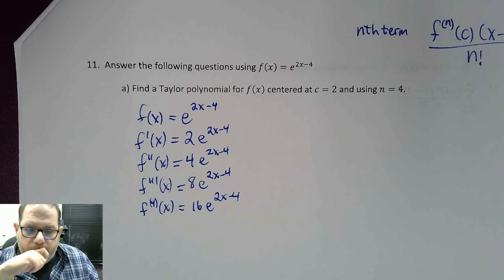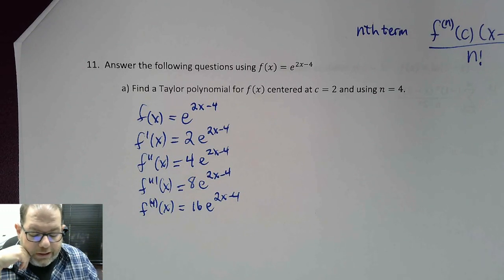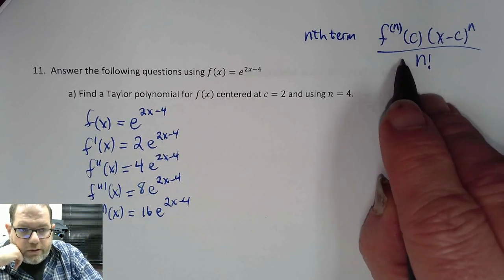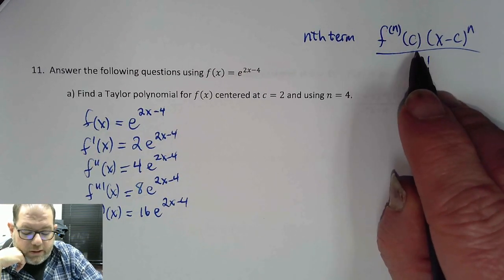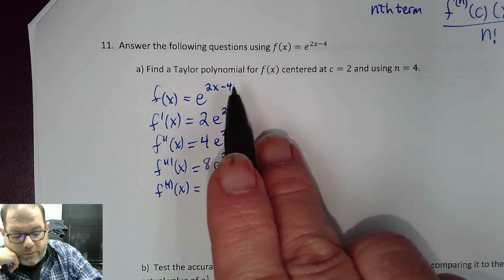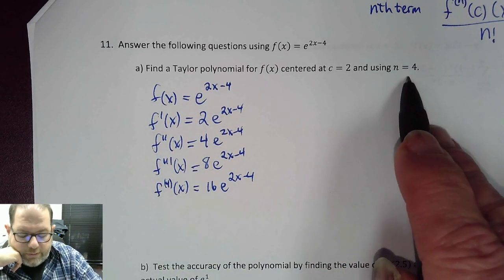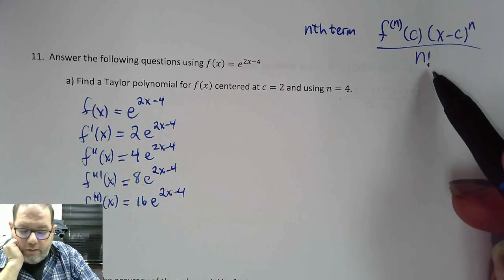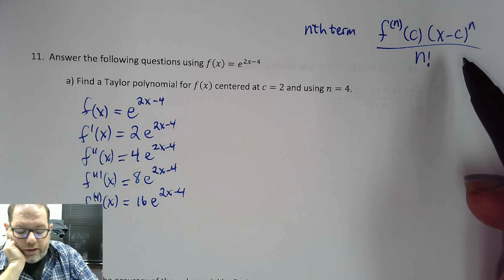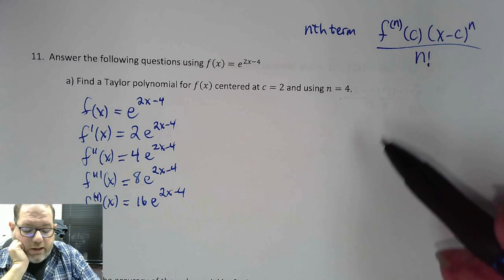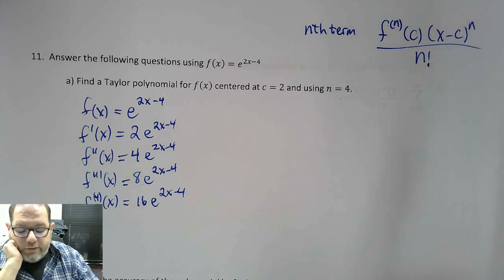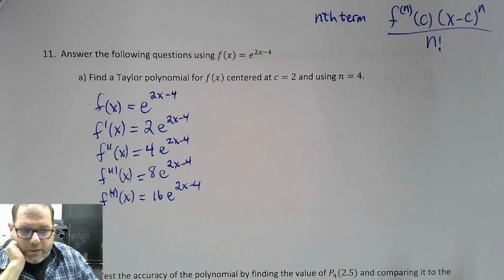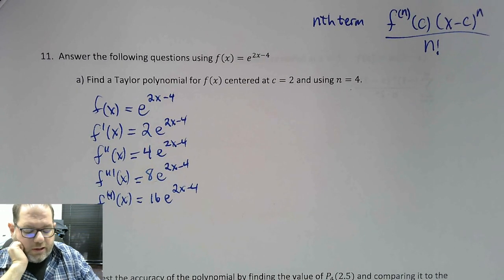Now, we want to plug in our center c, because we said over here in our formula we want the nth derivative evaluated at c. And so that's for everything from n equals 0 up to 4 in this case. Essentially, we're just looking at the first 5 terms of the Taylor series for this function. That's really all it is. When we look at a Taylor polynomial, it's just the first n terms of the Taylor series. But it's a little hard to explain that when we first look at this in 9.7, and now having seen section 9.10, we can add that bit of context.